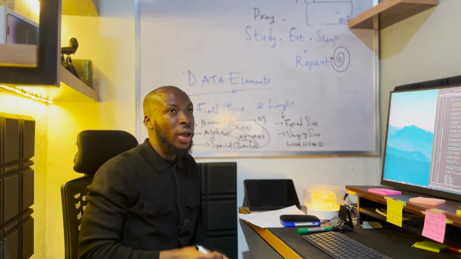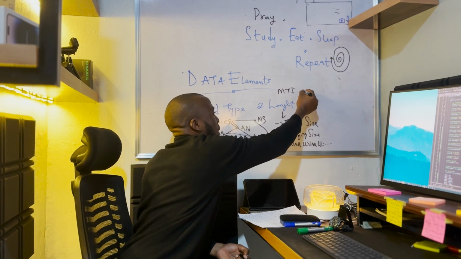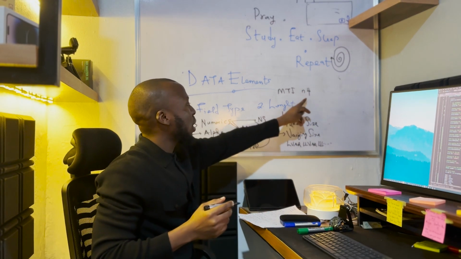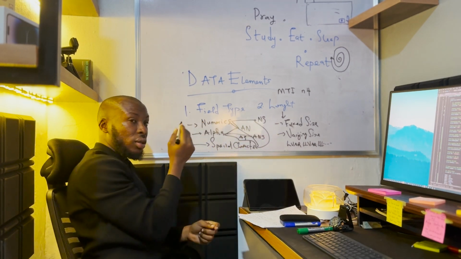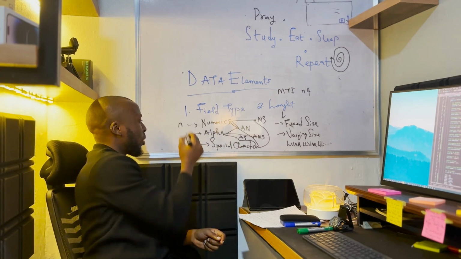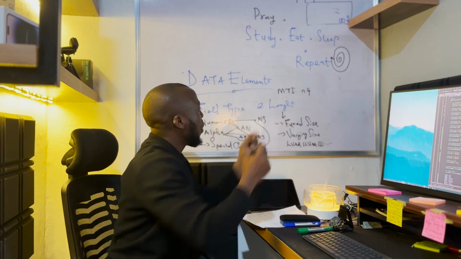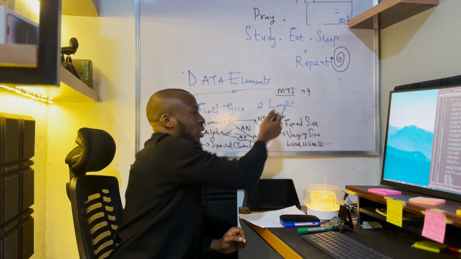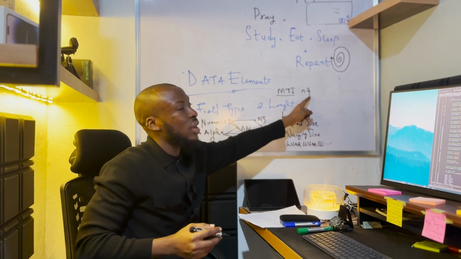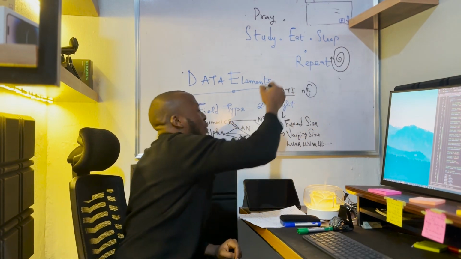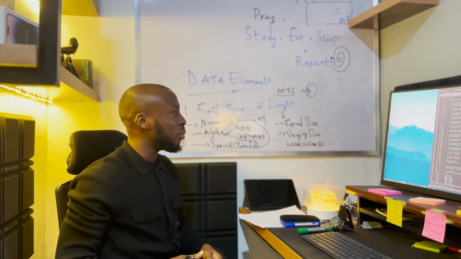So you would usually have your data elements that could be, for example, your MTI is usually an N4. So what this N4 means is, and also I should say, numeric is represented by N, alphanumeric is represented by AN, and special is represented by S. So this is telling you that your message type indicator as a data element is numeric of fixed size, and the fixed size is 4 length. All right, that's what that means. And so you're going to be saying a lot of things like that.